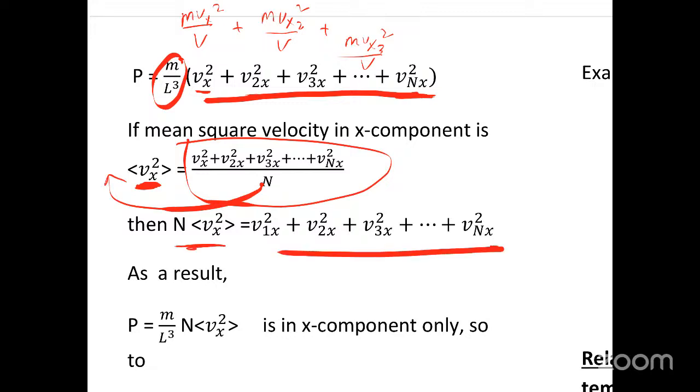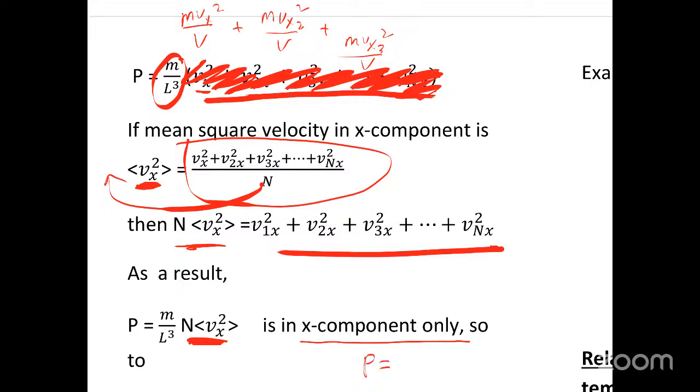So now, what's the cool thing? I can take off this, and I can write n Vx squared. I can write n by mean squared. So now I know that in the x direction, the pressure exerted is equal to mv by n mean squared. You could write mean square like that, or like this. Some textbooks have it like this. Yes, it's called mean square.